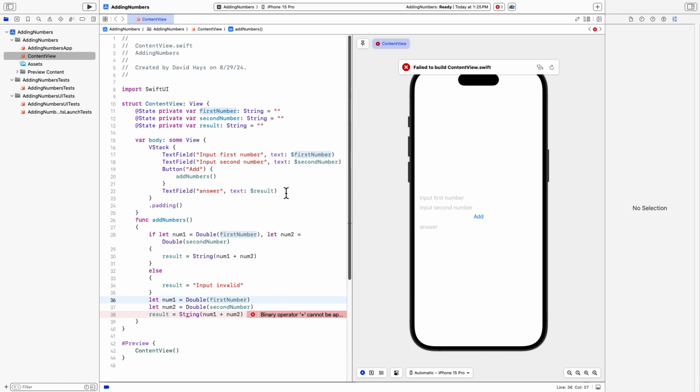I keep pressing home. I forget that I'm not in Windows land. There we go.